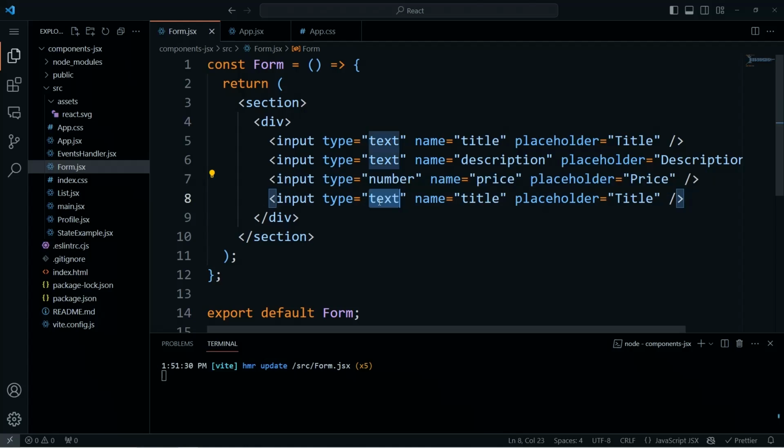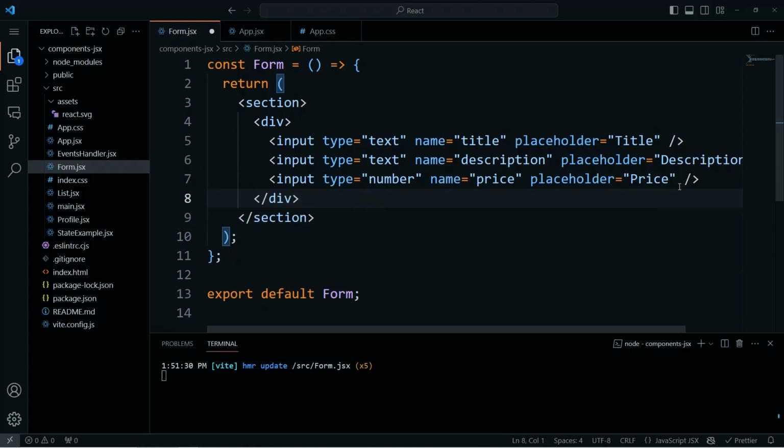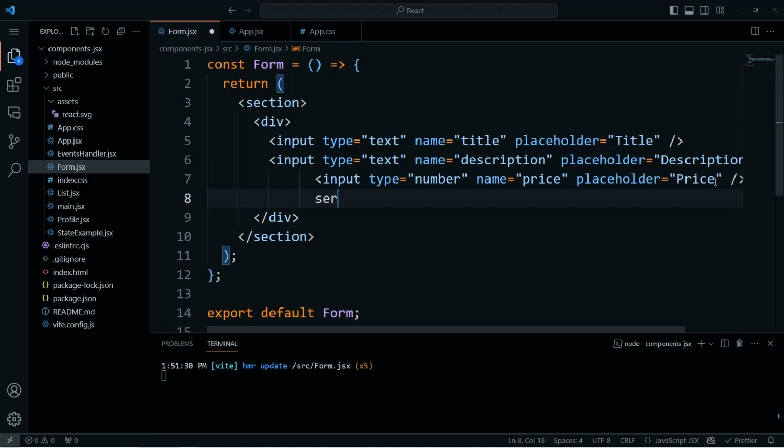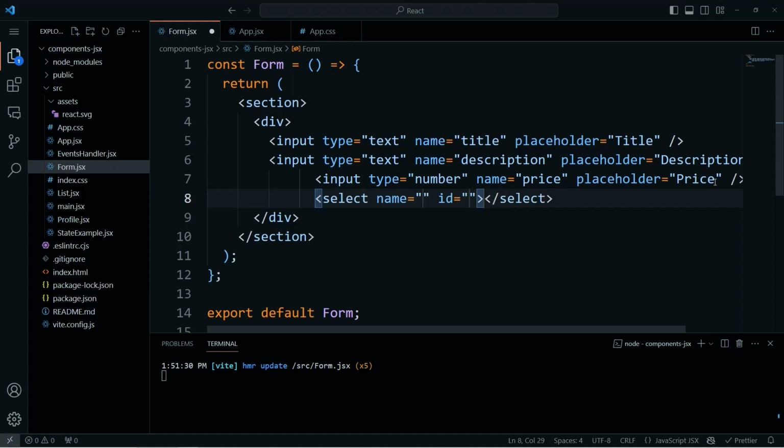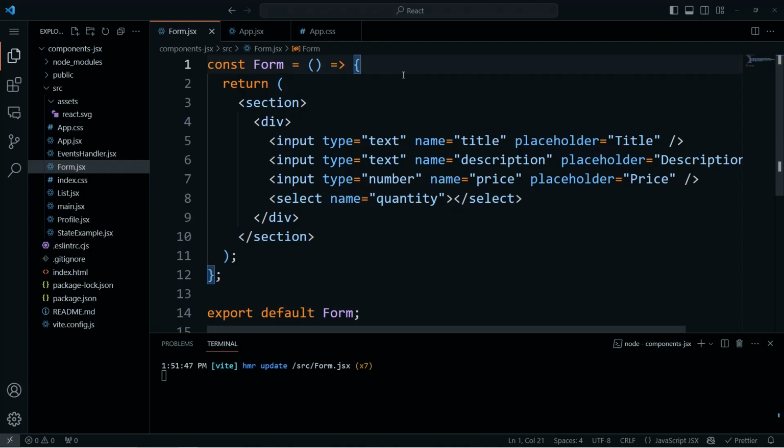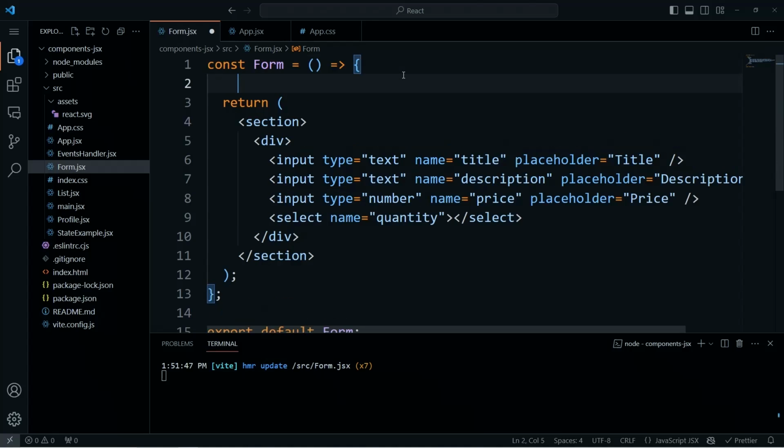Or we can also use a select box, or drop down. For that we can have the select, like this. We can have the name of the select, which could be quantity. We have the quantity, we don't need the ID, and after that we can have a couple of values for that. Either we can declare an array for the quantities. Let's do it, because we want a dynamic React application, nothing static would be there.